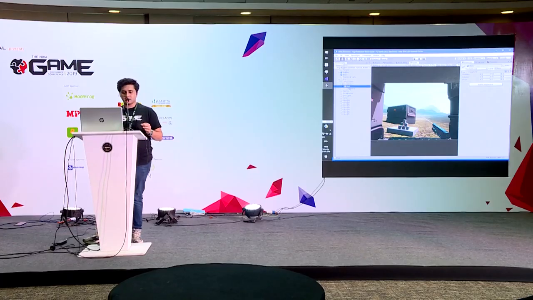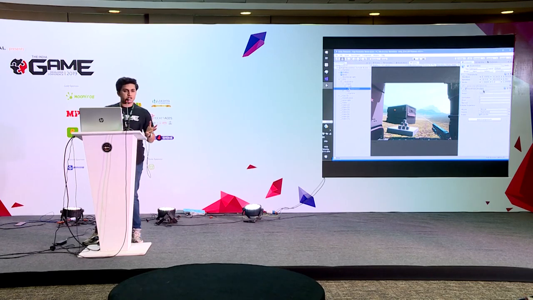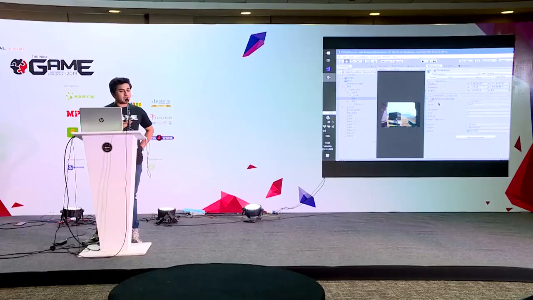And this is what the code looks like. This is a script that you attach to the gun game object. You see, handgun. Can everyone see the settings? Can you see the individual settings of the gun, the values that are there? This is how easy it becomes once you have written this kind of a tool for designing action games or FPS, third-person shooters, any kind of shooter games.